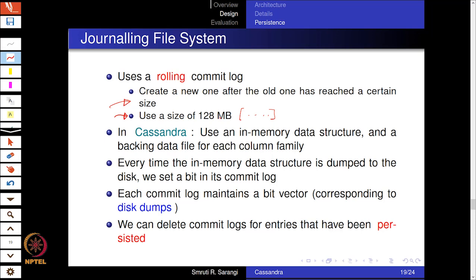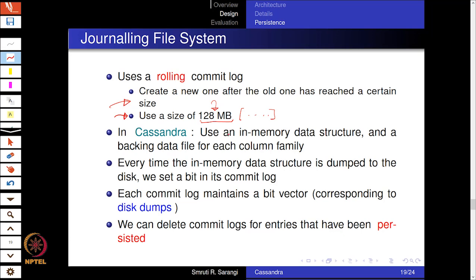was quite a bit of memory for an off-the-shelf processor. Sorry, 128 MB was not quite a bit of memory, but of course, recall that we have many virtual nodes, and we are storing data for each virtual node, and also the additional overhead. So keeping all of that in mind, 128 MB was the maximum that designers thought they could afford. So I stand corrected in my previous statement.